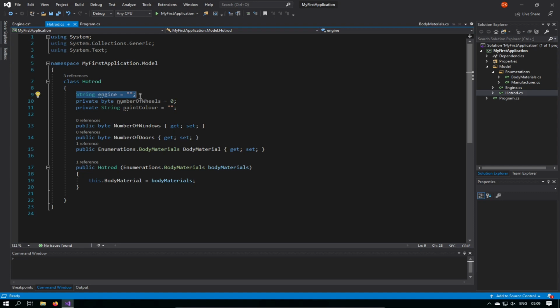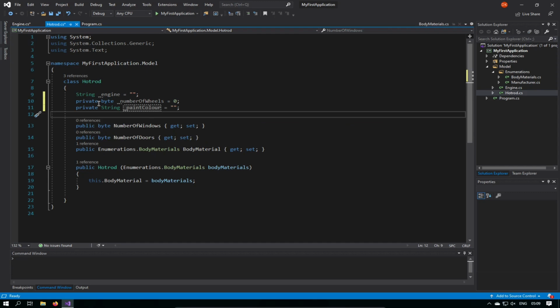Remember, it is now of type class engine. I just want to keep things in the same area. I like my underscores in my fields. You don't have to do that, but there are still some of us, some of the older programmers, that still like doing that.